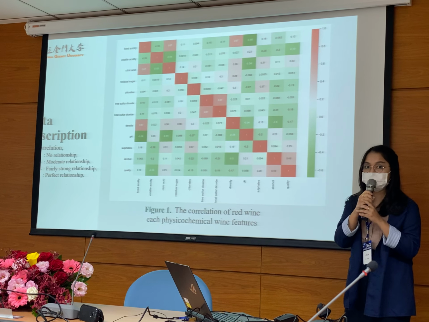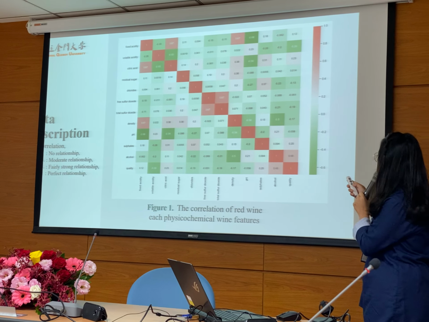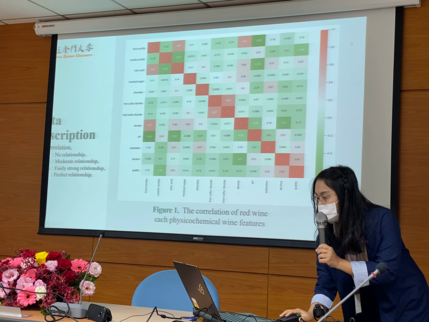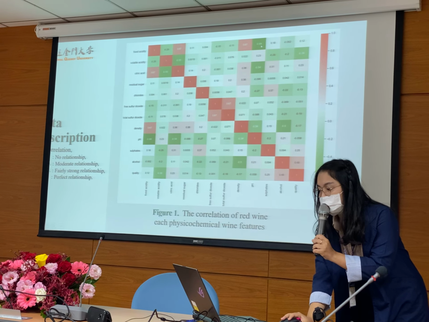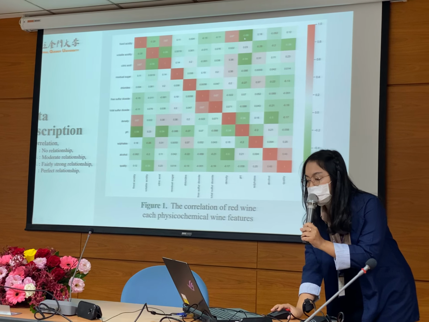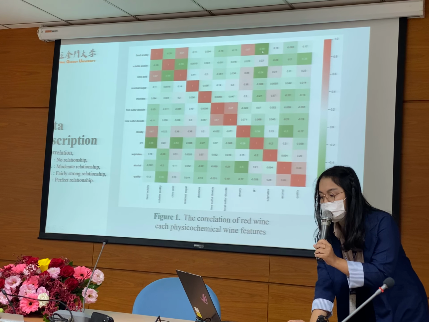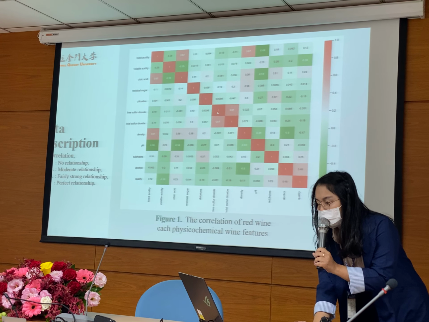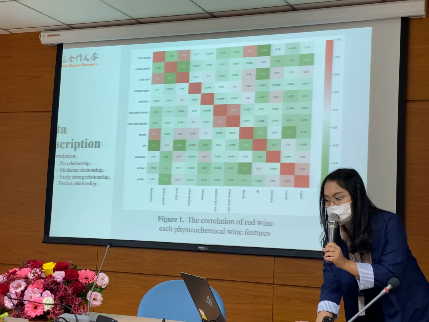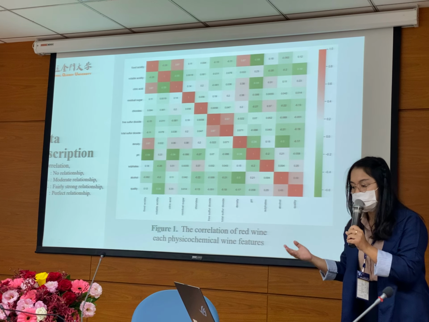Here in the red wine, we can see that fixed acidity and pH have a correlation close to a perfect relationship, and also free sulfur dioxide and total sulfur dioxide have a correlation close to a perfect relationship.